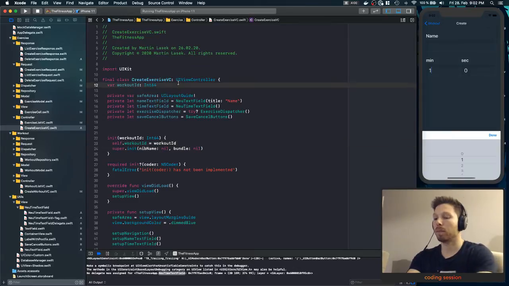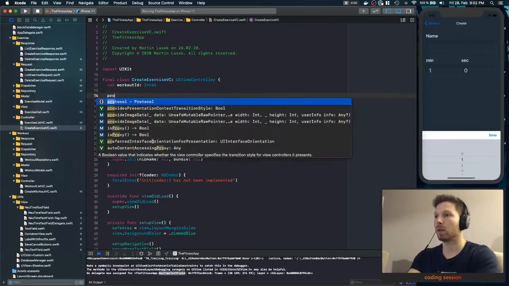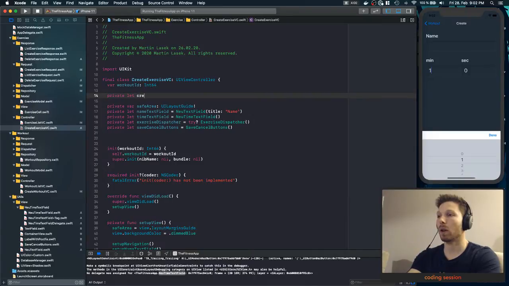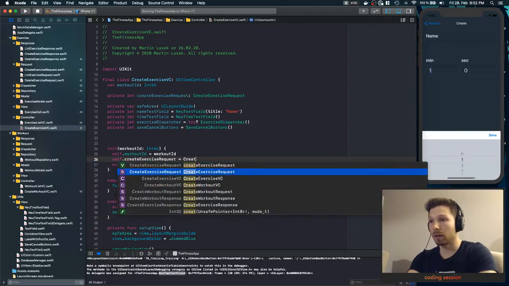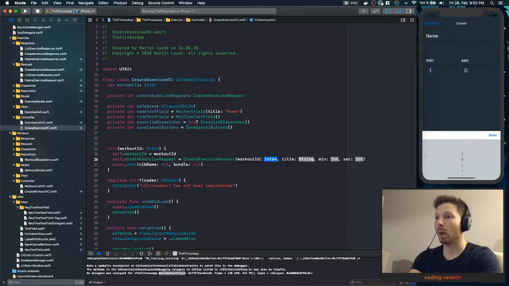We could say private let create exercise request is basically create exercise request, and on init say create exercise request is a new instance of create exercise request, where we have the workout ID, we have a title, we have kind of default values for that.